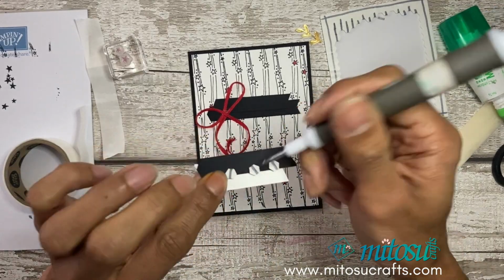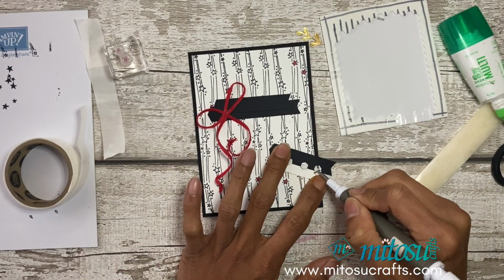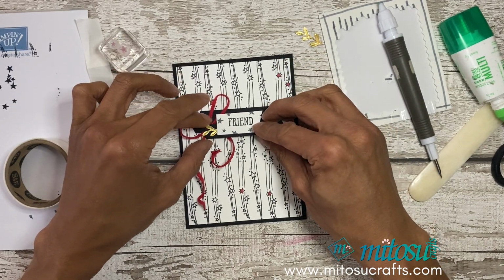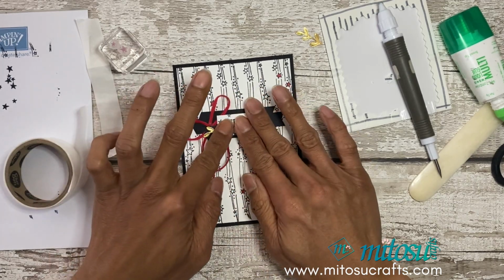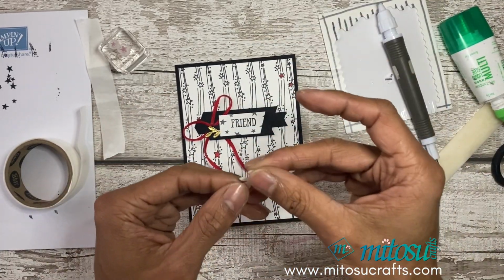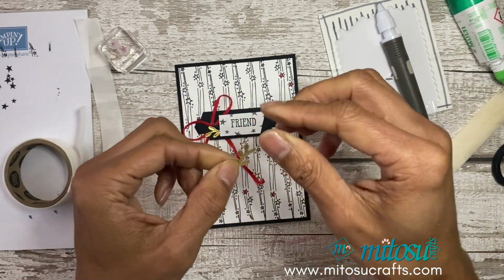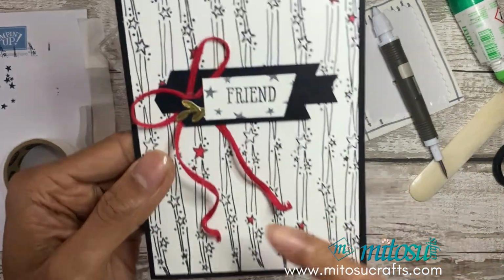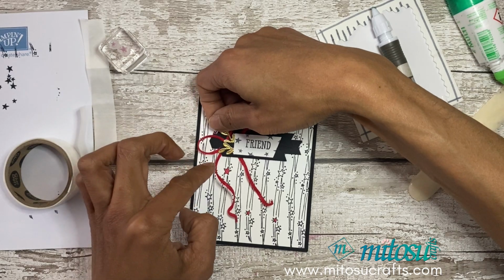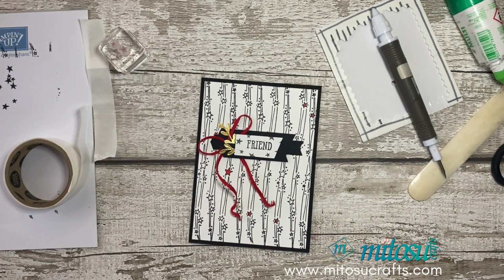So I'm doing it more in the center because I want to be able to insert my other leafing. So that is going onto there. Maybe that's too curly. There you go. And then finally the second leaf, and then I'm just gonna add iridescent pearls. Because you have the glue dot onto there, you can add that to hide that glue dot as well. So that's done. And we're gonna add the iridescent pearls.